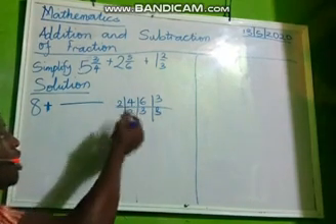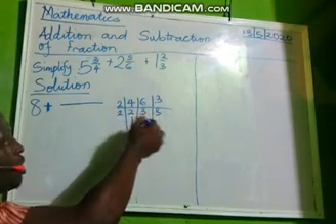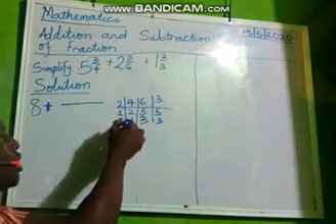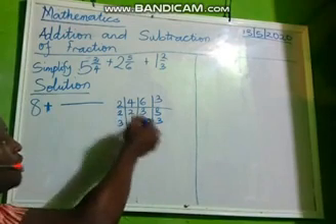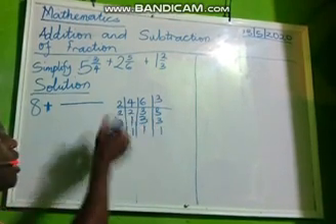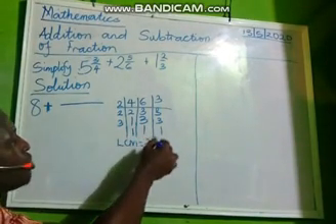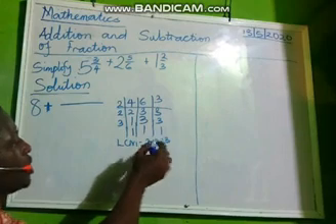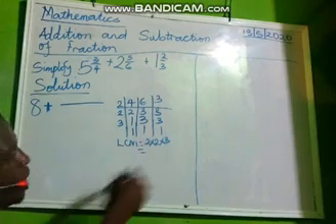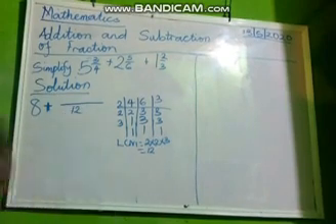And then another prime factor again is 2. 2 divided by 2, 1. 3 will still go down. And then 3 divided by 3, 1. 1. So that's it. Now the LCM here becomes 2 times 2 times 3, which is 2 times 2 is 4, and then 4 times 3 is 12. So the LCM becomes 12.